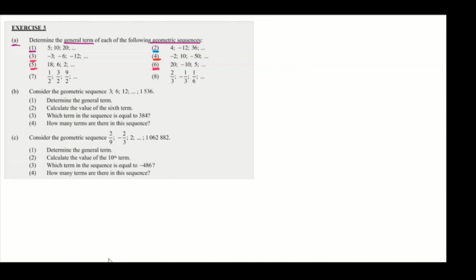So now we're going to do number 7. I'm sure now you understand how to find the general term of a geometric sequence. You can try out this problem, which includes fractions. I know we haven't done fractions, but it's an interesting way of testing your skill, right? So now that you are more familiar, just pause the video and try out this problem, and then resume the video to see if you got the answer correct.